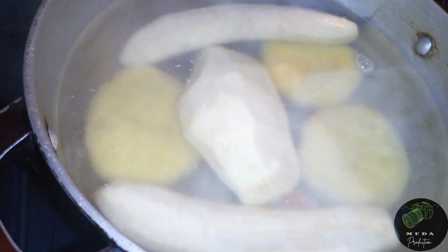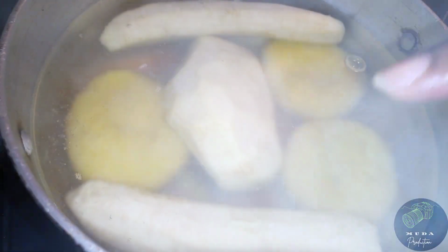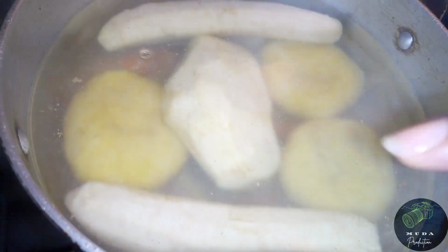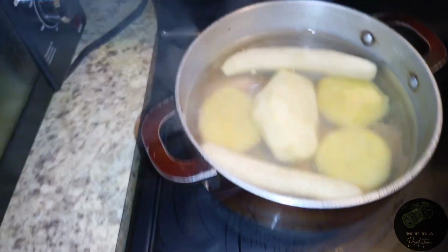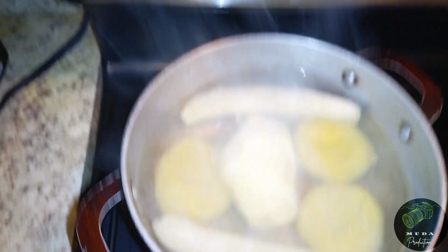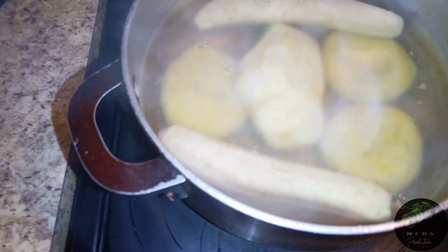And I'm not going to cover the pot because when there's so much starch in here, if you don't tip a little bit of fat, like we usually put a little bit of oil in here, regular cooking oil, it foams over. So I'm going to leave it open for now. And I'm going to lower the heat some. You could leave it on hard boil because it's supposed to hard boil, but I'll lower the heat a little bit and let that rip. With a nice with the ackee or something, you know.